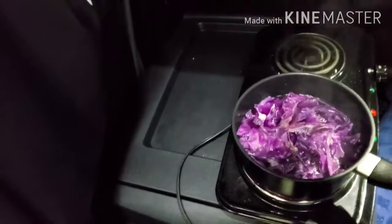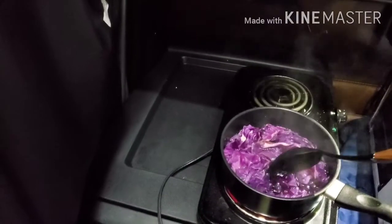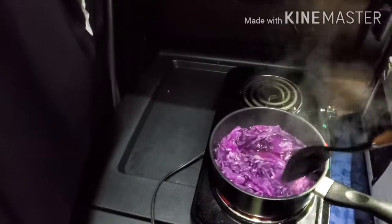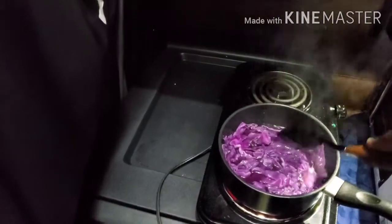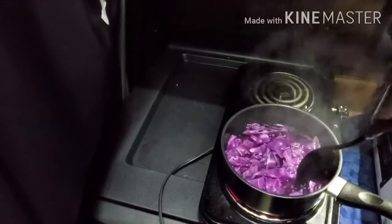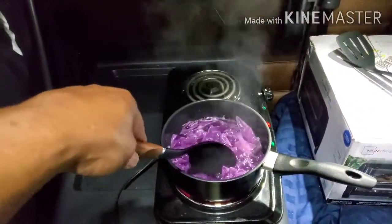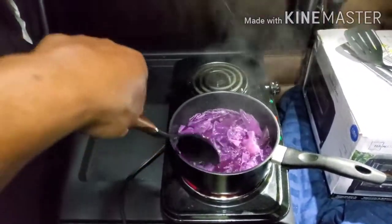So now y'all can see that the cabbage is boiling. It came to a boil, the water purple. Man, so I wanna get it all down in there. I ain't got the lid to cover it up with, and I ain't finna cover it up with no little plate or nothing. I'm just gonna cook it like this right here. Make sure it all get cooked. And like I said, you don't wanna leave it in there for no long time, not no 10, 20 minutes, nothing like that. This ain't no soul food cooking, cooking all the nutrients out the cabbage. You wanna get it in there a decent time, 5 minutes, 7, 8 minutes at the most. Get it nice and steamed up. That's what you want.